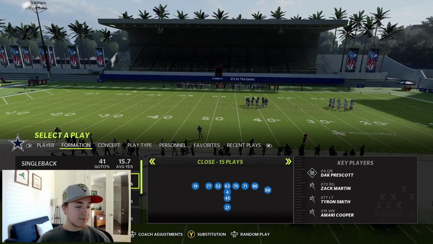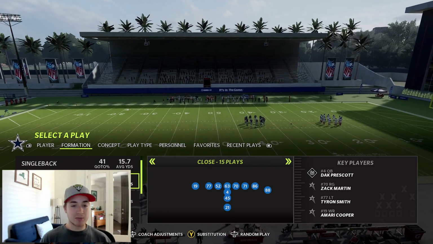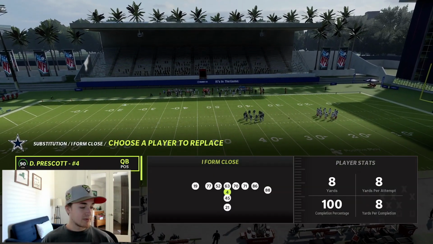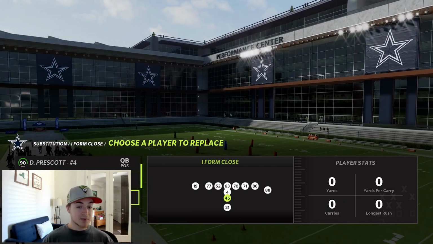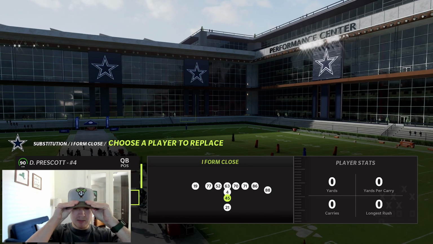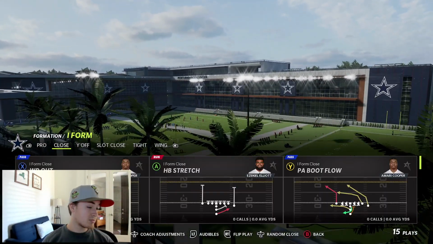Today we're going to be running the I-form close formation. This is in the 49ers offensive playbook. It's also in playbooks like Raiders and a couple of other ones, of course. And we're mainly going to be going over the run plays. If you want to see a full scheme with passing plays as well, maybe a gameplay, let me know down below in the comment section. I can bring that to you, but we're going to start out with the run plays and take a look at what we have.